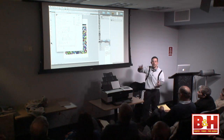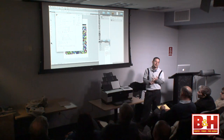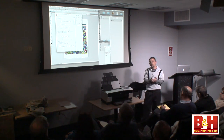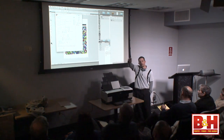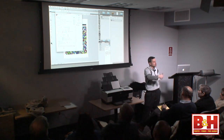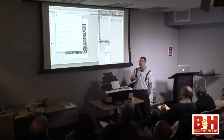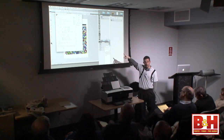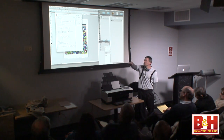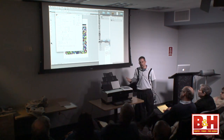Basically, how I'm capturing: if I'm scanning, my scanner is embedding Adobe RGB. My camera, when I'm taking a picture, is embedding Adobe RGB. Guess what? That corresponds to my working space. Bottom line, if you are shooting RAW and going through your RAW conversion and you are embedding ProPhoto, then put ProPhoto up there, okay? Basically, you are eliminating a conversion step.